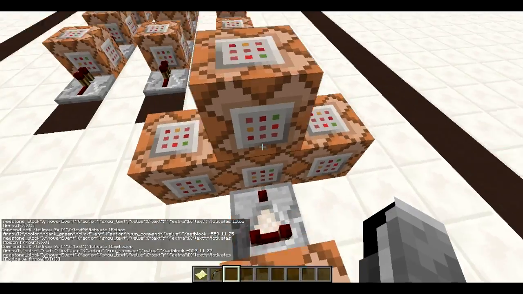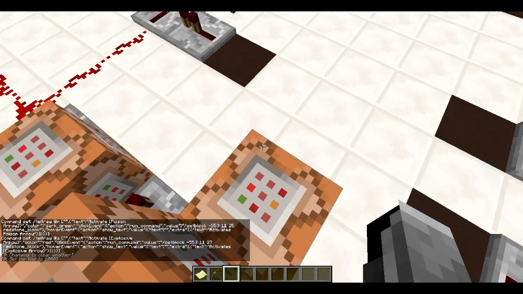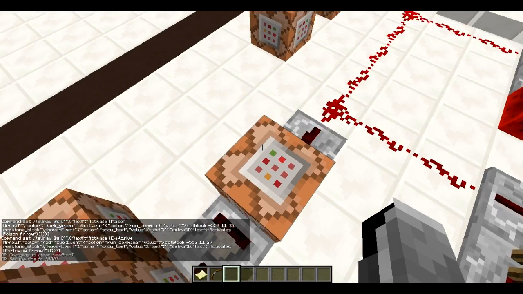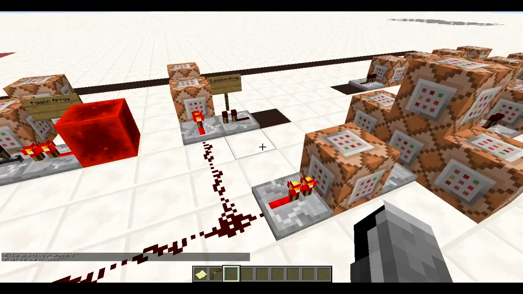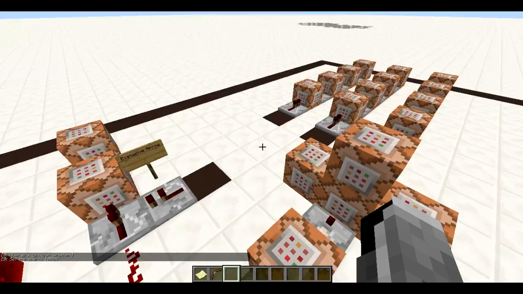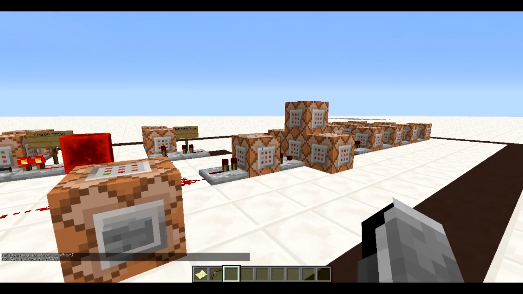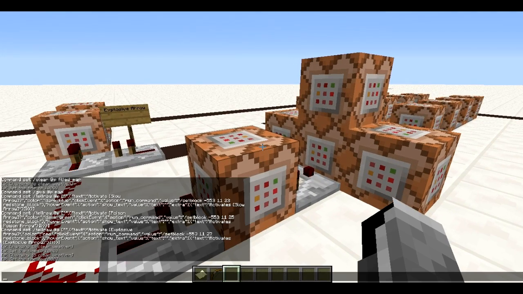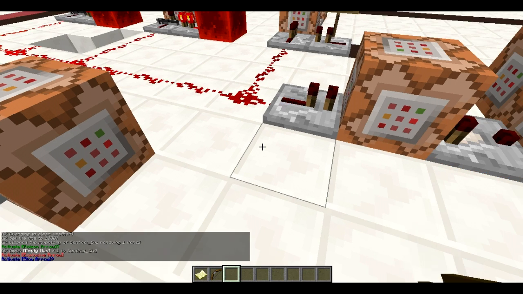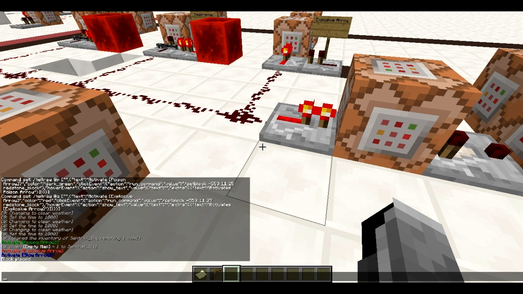Now tellraw is a command that actually uses some JSON language. As you can see there, it's pretty complicated. I think I could understand it, but most of the time I just use a tellraw generator because it's easier. I'll put the link to the tellraw generator in the description, along with all the commands, and that's basically what makes those colored texts appear, the colored texts with which I can select which arrow I want. Like I want the slow arrow now.